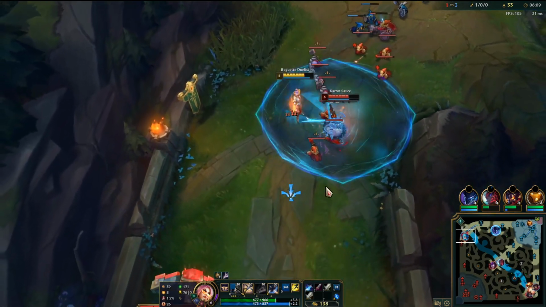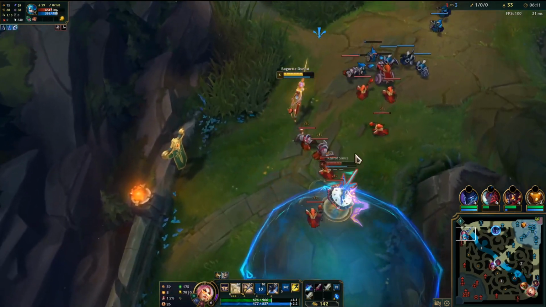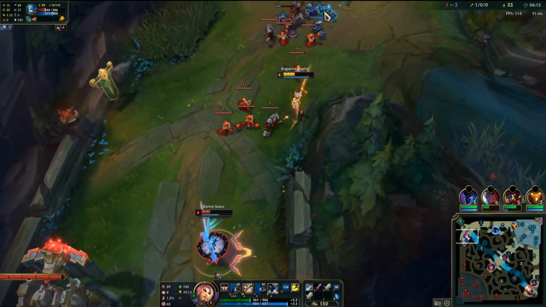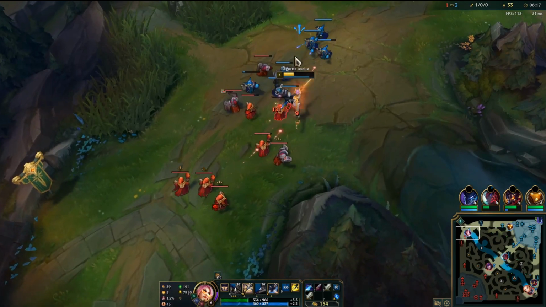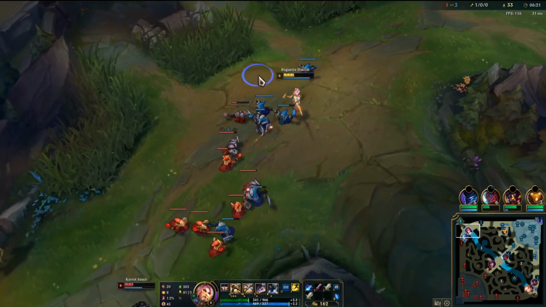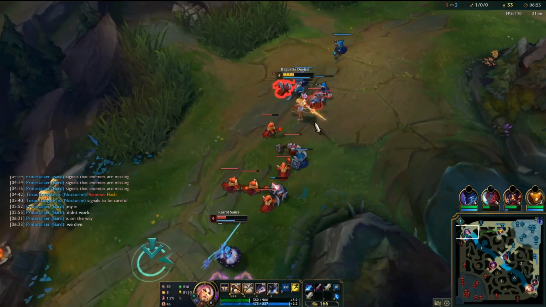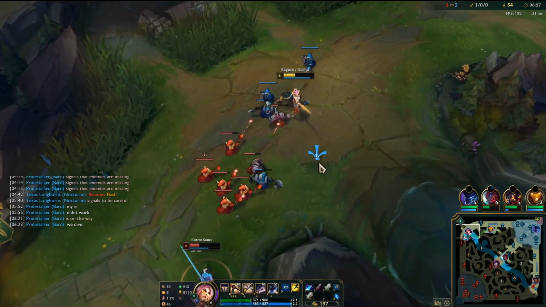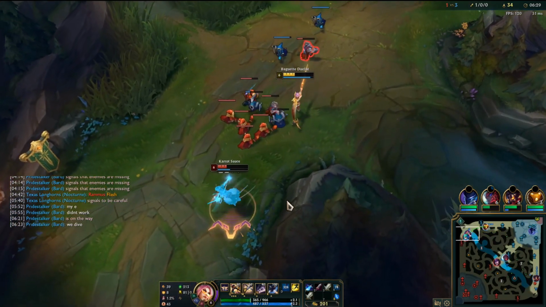Going to apply the E slow. Get all that damage off again. And you can see her E is actually on a fairly low cooldown. I could have actually killed her there if I played it properly. But I had misclicked. First game of the day. We take those. Okay. Wave is still in a good place here.